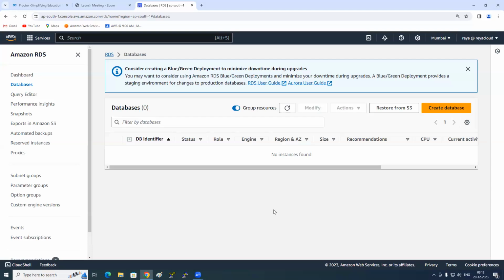First write that Aurora is an AWS own database engine.